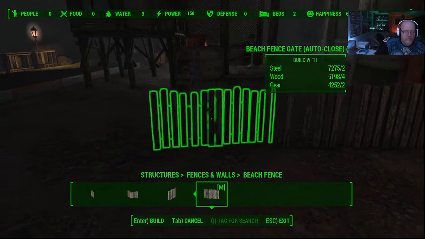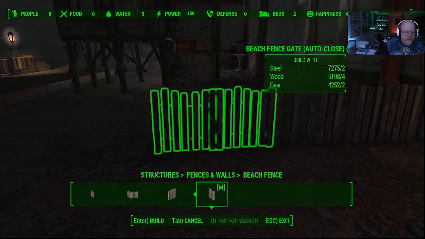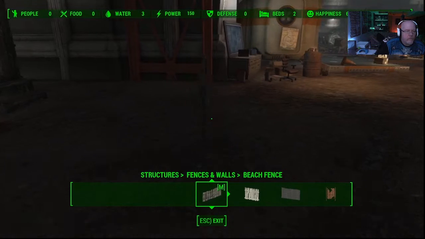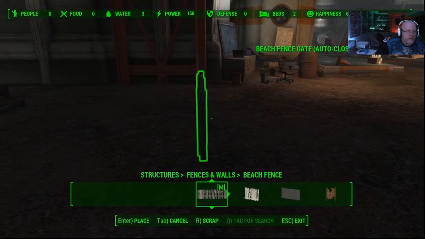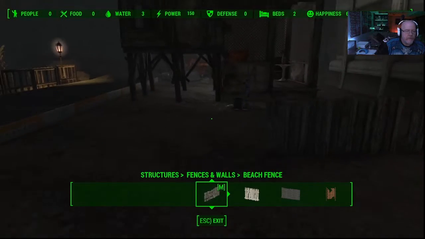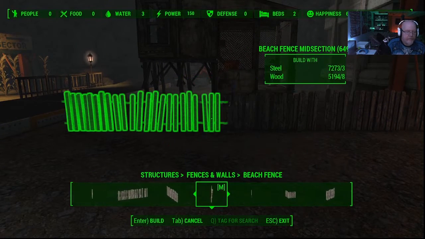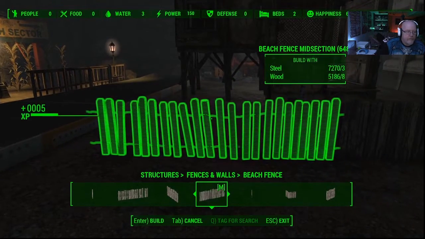Hey, how come you no close? How come you no snap? How come you snap for him but not for me? Ooh, that is crooked. That is crooked, and we'll put it right there. And then I'm guessing we're gonna have... Oh, that snapped. It did snap.